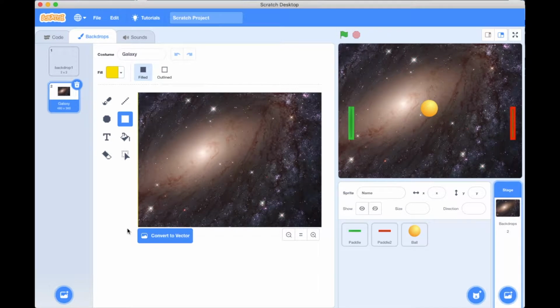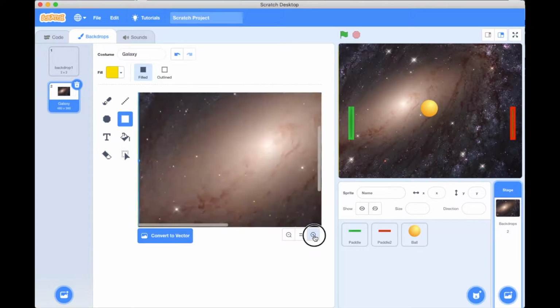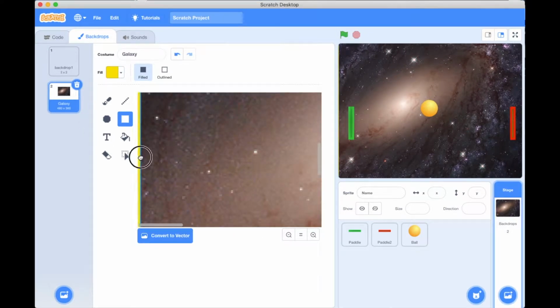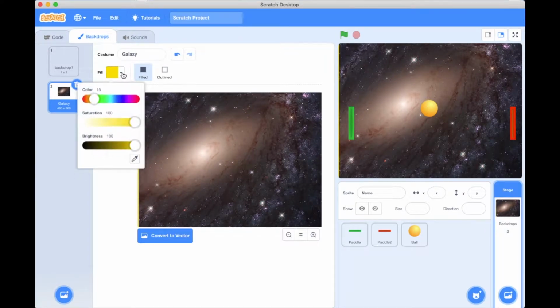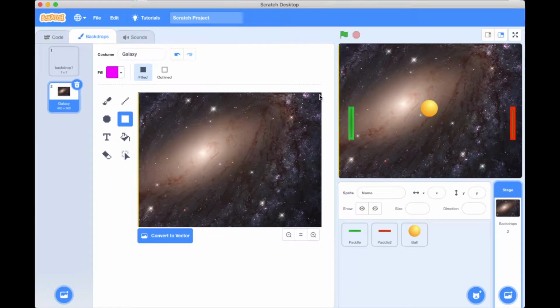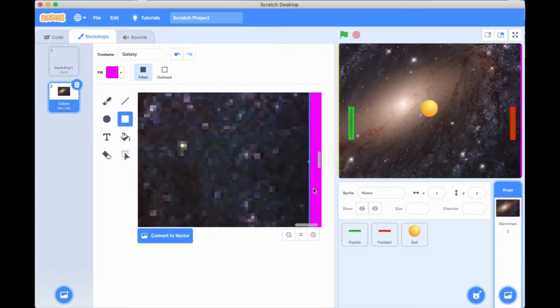We can actually zoom in on it as well and pull it out just a little bit. There we go. So that's it. You'll notice in our game window, it's actually updated. Now, we're going to select a different color. I am going to pick, let me see now. Yeah, going to pick that color there. And we're going to make another rectangle like there, or line, sorry. Now I'm using the zoom in so I can make it even smaller.